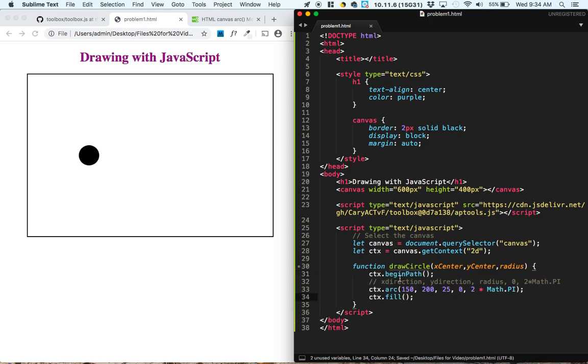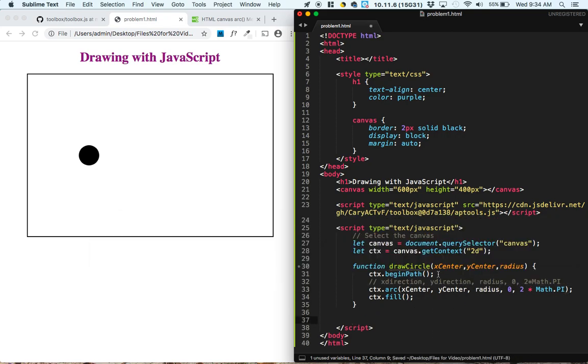And what this will let us do is it will let us think, okay, whenever we want to draw a circle, we can just use our new draw circle function instead of focusing on these individual steps, which were a little confusing. Now, we do need to change some things. The circle does not always have x-coordinate 150. The x-coordinate of the center will always be whatever value we put as the x-center parameter. Similarly, for the y-center, it should not be 200. It should be whatever the y-center was. And the radius should be whatever the radius is.